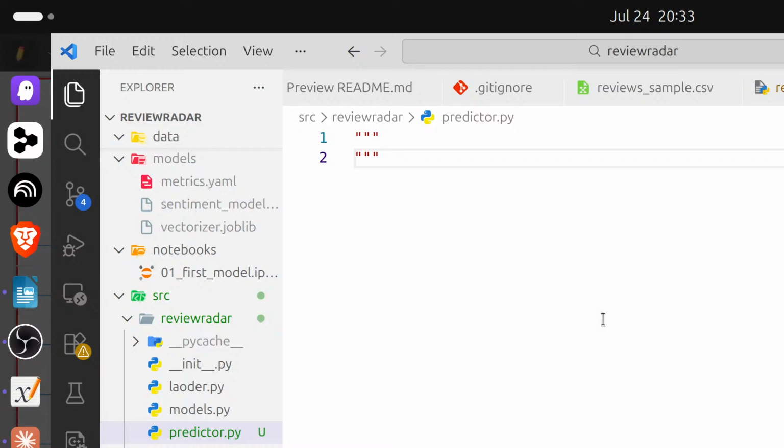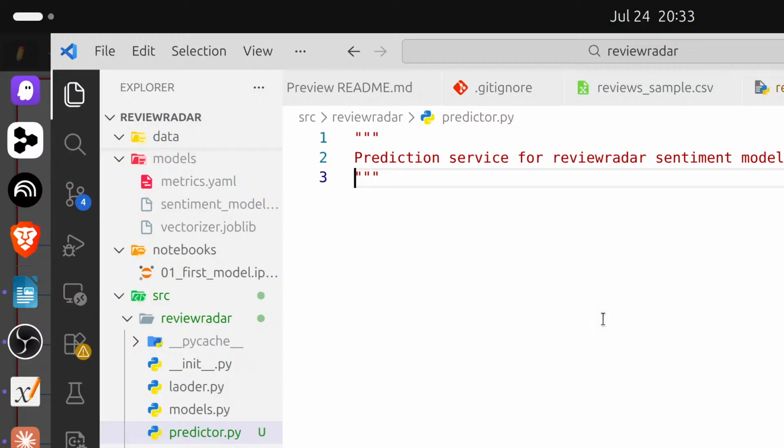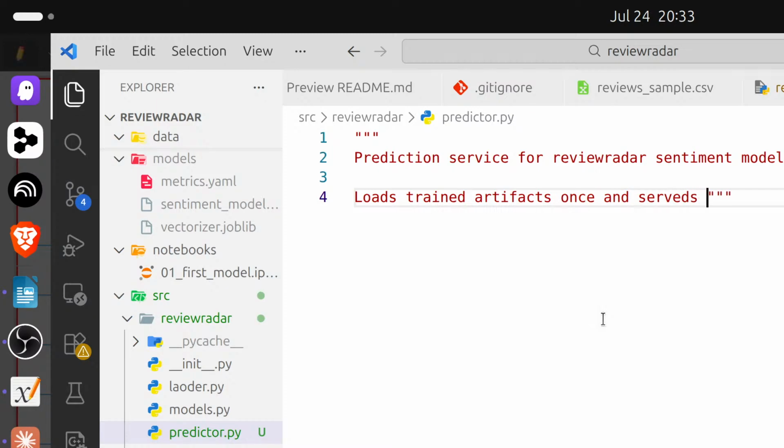So, prediction service for Review Radar sentiment model, right? What it will do, it will load the trained artifacts, right? It will do this once only, and after that it will serve the predictions, okay?